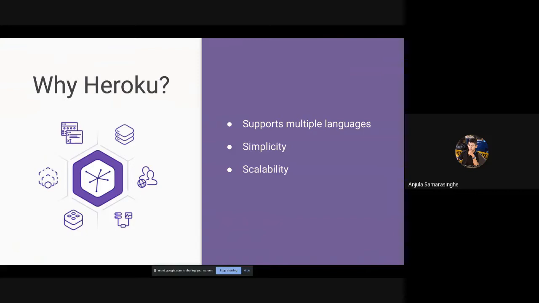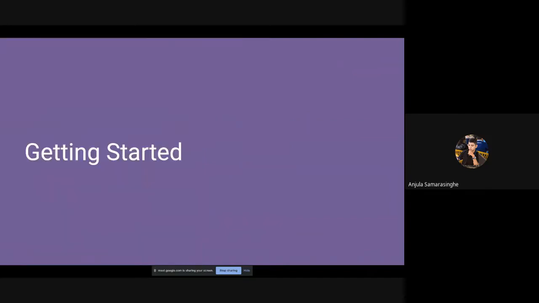So in Heroku it's very easy to scale your apps. So that's why we are going to use Heroku over other platforms. So let's get started with Heroku.